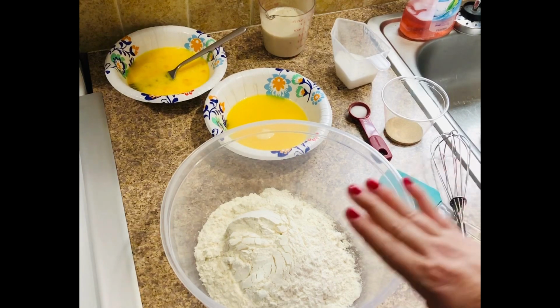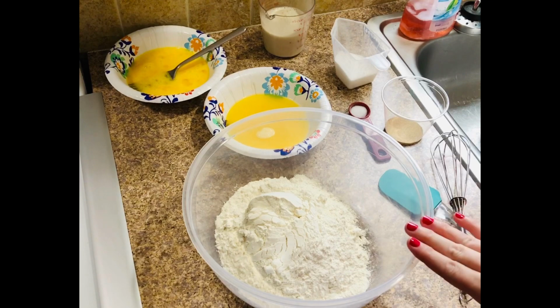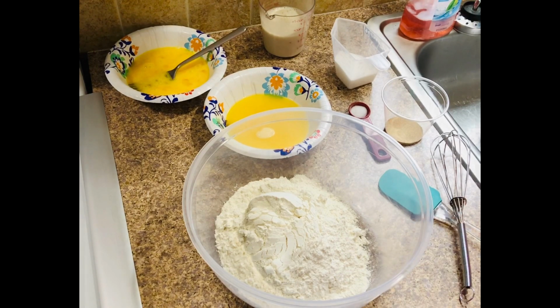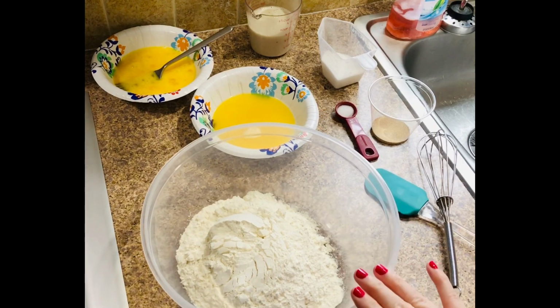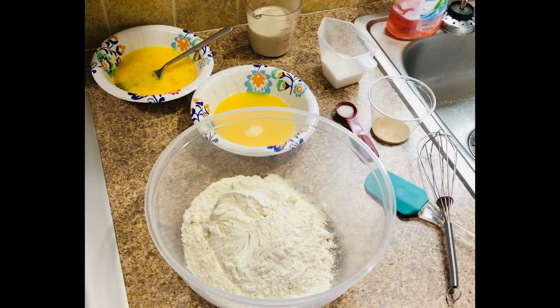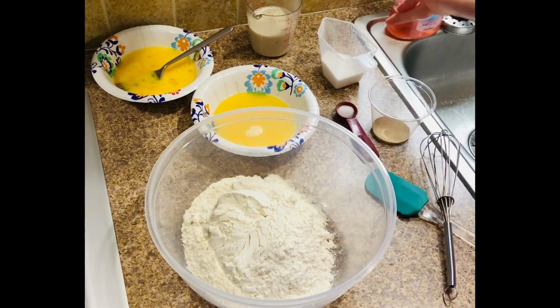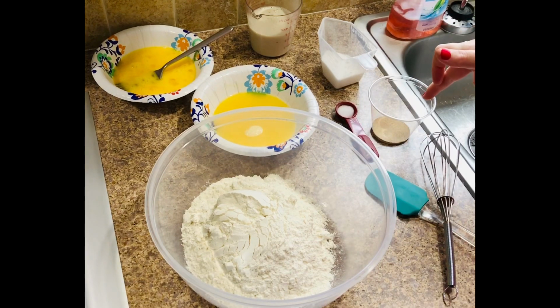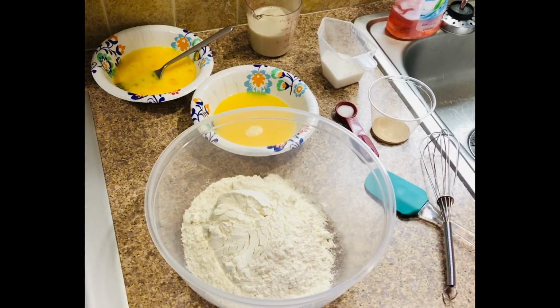We have 3 cups of all-purpose flour. I've already got that. Let me give you the run through. I have 3 cups of all-purpose flour, plus you'll need a little extra towards the end for dusting when you roll it out. I have a half a teaspoon of salt, 1/4 cup of sugar, 2½ teaspoons of active dry yeast, 2/3 of a cup of warm milk, not too cold, not too hot, just right.